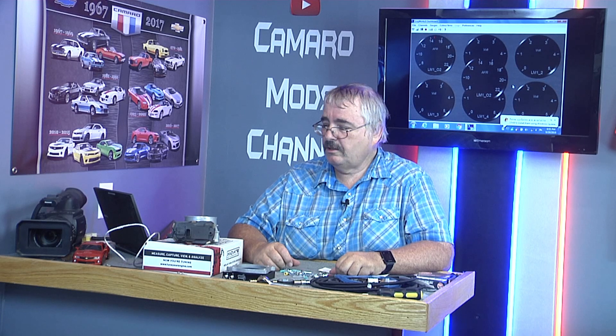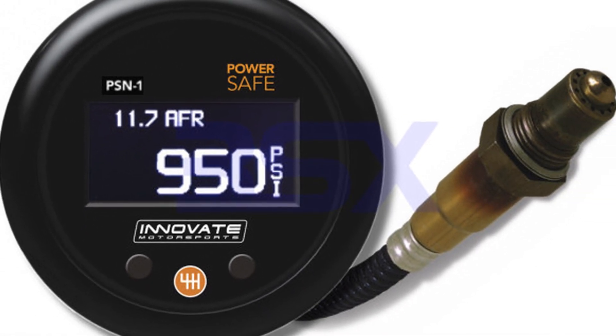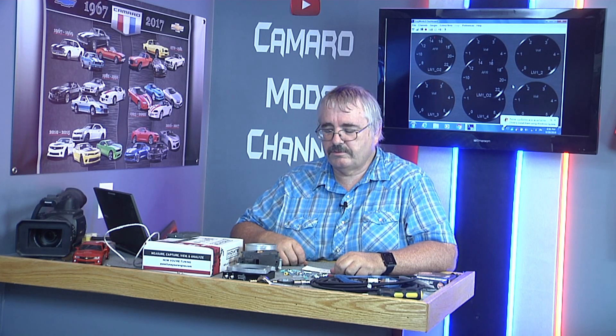So let's go to the car and get this computer hooked up to it. Start setting up that PSN1 gauge — that's by Innovative Motorsports. We'll start setting up some limits. First, I know we need to work on the tach signal. I know I was getting a tach signal because I showed it on the last video — it was showing it was revving. But I realized it was wrong because it's only showing 500 RPM when it should be a thousand. So we'll get that set up here shortly. I'll get this computer disconnected and we'll go connect it to the car.